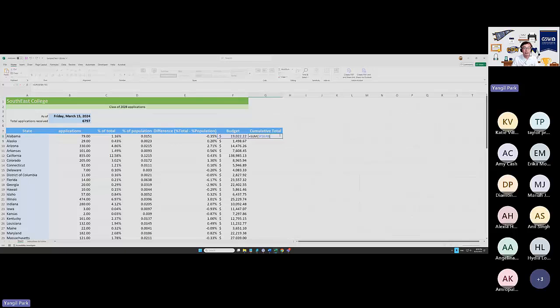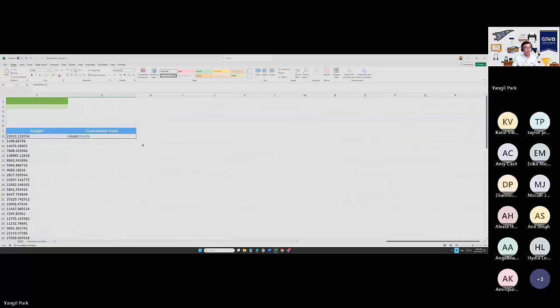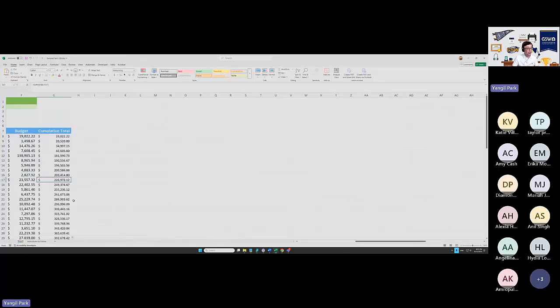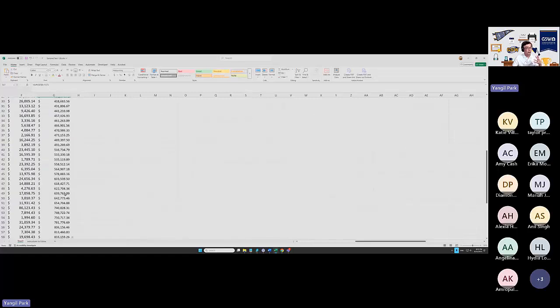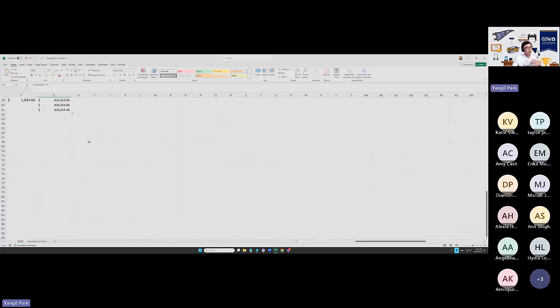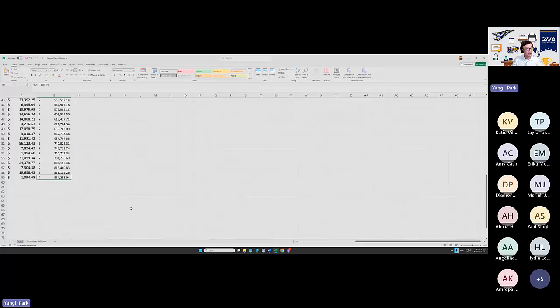So F8 to F8, then the next cell becomes F8 to F9, then F8 to F10, and so forth. So that's what we're going to do. Apply all the way down. And that's your number. So keep adding each step. Then at the bottom, I think the last 2 doesn't need it. Okay. And the last number will be this 834,253, and so forth.